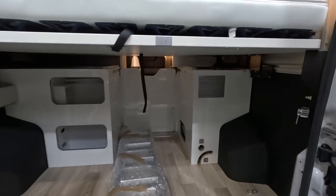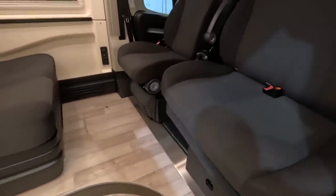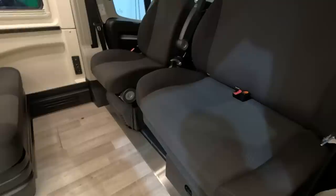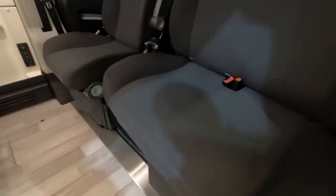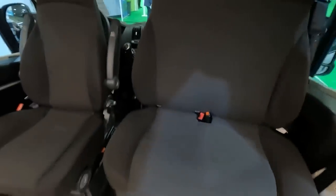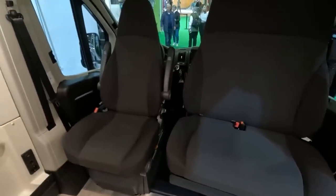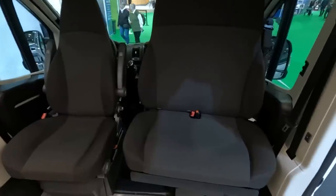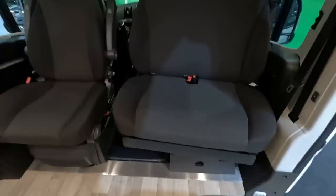Outside shower point. I've got to have a look in here. Okay, so we've got a bit of an unusual arrangement here. Now, this is a prototype, so this probably won't go into production. They've got a swing-round two-seater sofa there, as well as the driver's seat. So let us know what you think — I think that's quite a good idea, but it is a lot of work to actually make that, so it probably won't go into production.